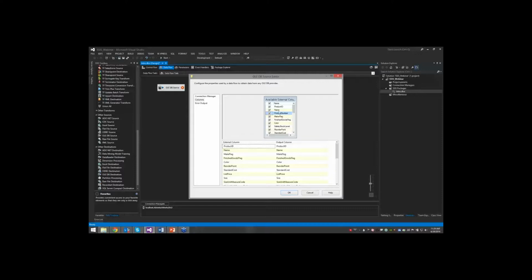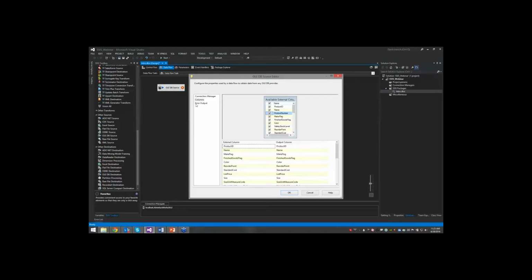When you uncheck these column names, it's basically applying a client-side filter. So it's still going to pull everything out of that table, but then when it gets to your workstation here in BIDS, when you're running the package, it's going to drop all those columns. So if you're going for performance, always use a select statement. But for our purposes, I'm going to keep this all selected.